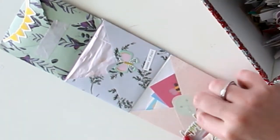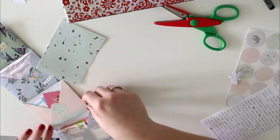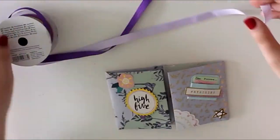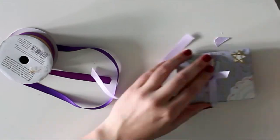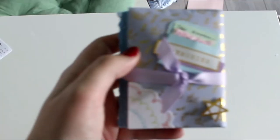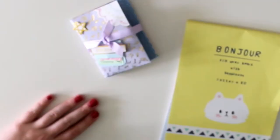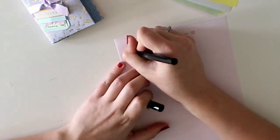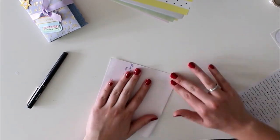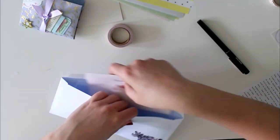It might have been the painkillers I was on, but as you can see I was really struggling — I wasn't sure what I wanted to do and I didn't know how to decorate anymore, my brain was failing me. But I found out that if you just try stuff and move things around you can really achieve great things. I love wrapping up swaps prettily, so I wrapped this little envelope flip book up with some ribbon. I also like to include a little letter or note just to introduce myself. I didn't write the entire letter on camera because it would take too long — I did that after I finished filming. Then I had the decorated envelope, the little letter, the finished flip book, and the pencil, and I closed that envelope and sent it off to Chile.